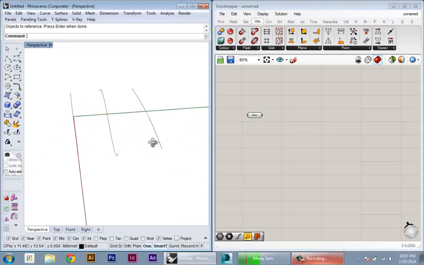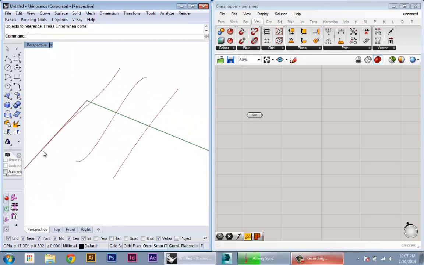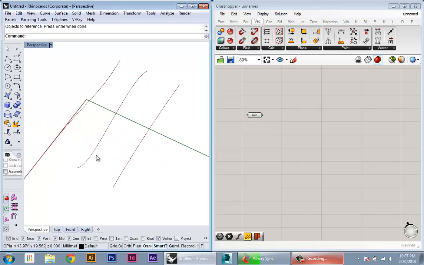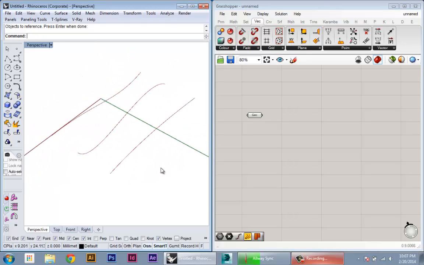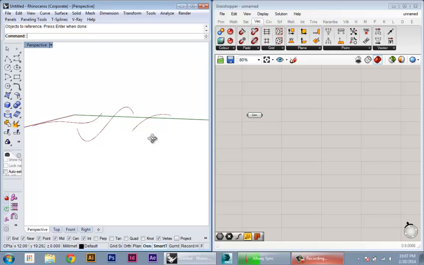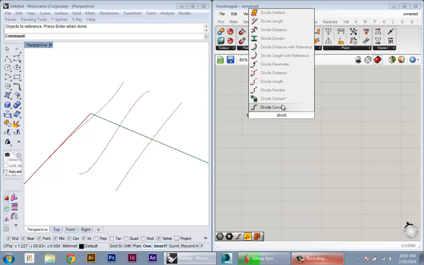The first thing I want to do is create a series of lines interconnecting moments along those curves. So I want to create the members running in the opposite direction. For that, I will first divide up the curves into a series of points. To do that, I can use the divide curve command.